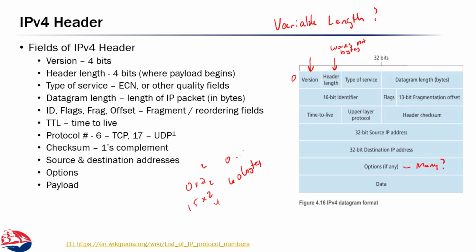So now, if the packet can't be 0 bytes, obviously everything in here is fixed except for the options. So that gives us 1, 2, 3, 4, 5 words at a minimum. So at a minimum, we're looking at 20 bytes. And it could be anywhere between 20 and 60 bytes, just to do some simple math based on having that 4-bit header.